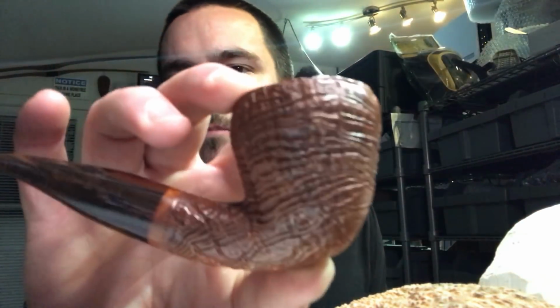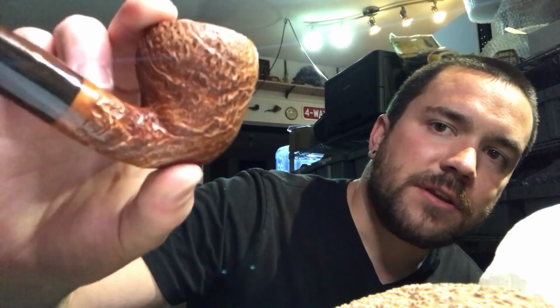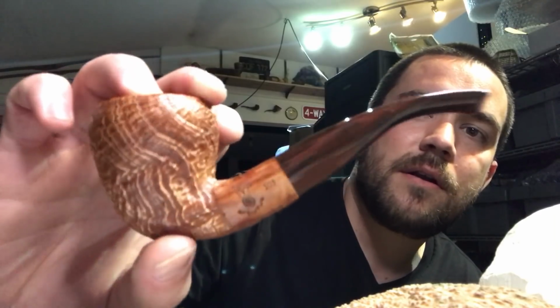Strawberry wood is known for its blasting utility. You're going to get really wild grain. You're going to get a lot of cool, real deep blasting. This is a strawberry wood pipe. This isn't the deepest blast, but this is from my arbutus line. Strawberry wood is also known traditionally as arbutus. That's sort of your scientific name for it. But there's all kinds of interesting grain patterns that are not present on briar like they are in strawberry wood or arbutus. But it's just a different material.